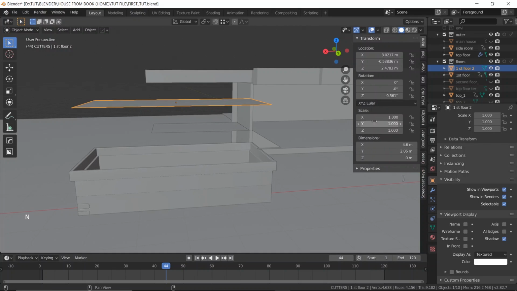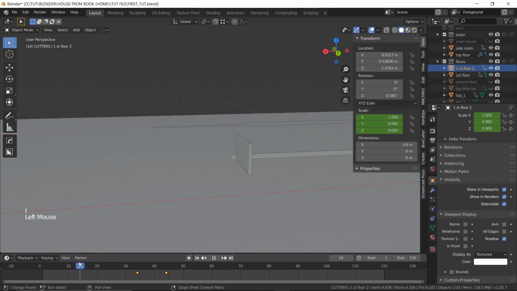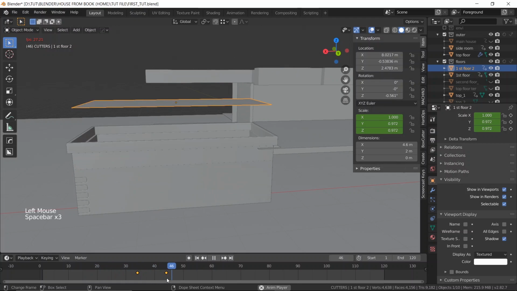So hit N to bring up the toolbar and then hit I. What did I hit? K. I think it made a keying set, but don't worry about that. It's not something that we're going to be messing with in this tutorial. So hit I over here, then once more -10, and then just make the y and z parameters to 0 and hit I again. Yep, looks cool.